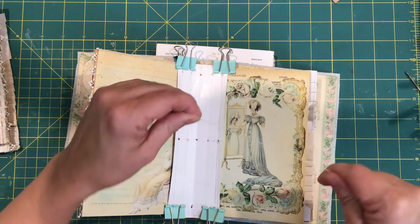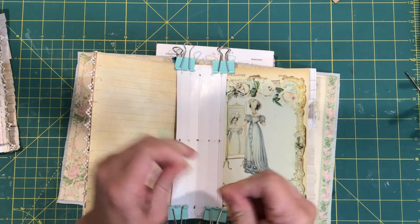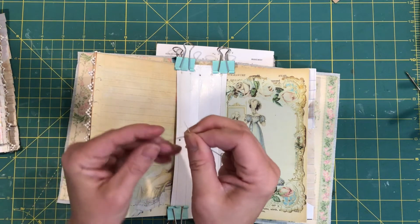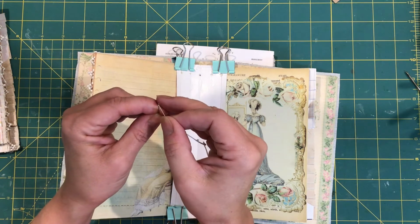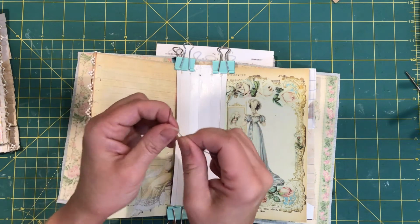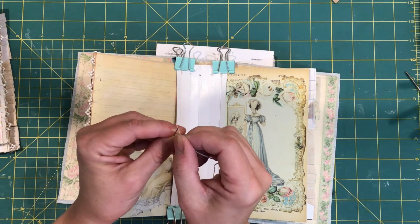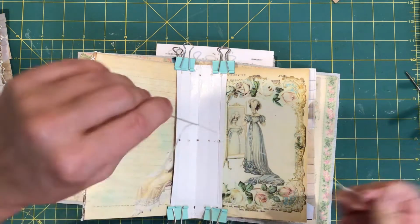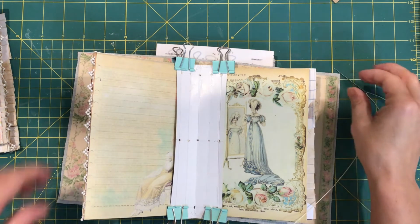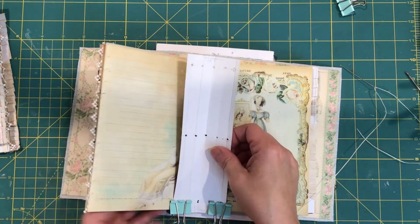I don't know if I'm going to do an autumn journal this year. I might be a little late for that. What do you think? Let me know, guys, if you think I'm too late for an autumn journal. It'll go in my Etsy. I don't know that somebody will still be interested in one, or if they'll already have their autumn journal.